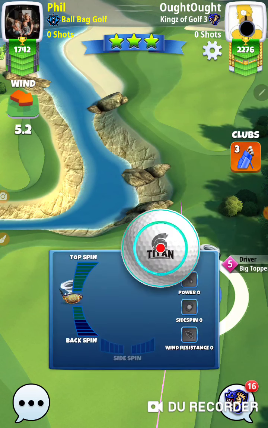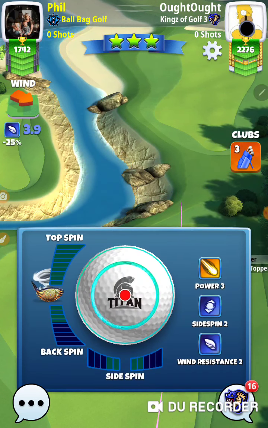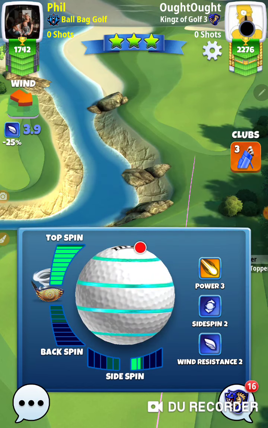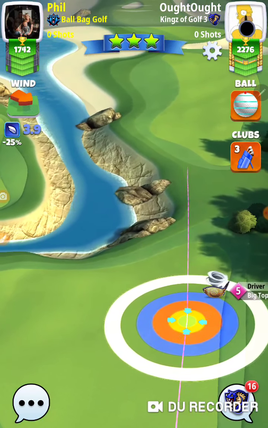Wow, I'm actually playing against an opponent that brings out a big topper. And on the backside here, we've got a headwind, and on the front, on this hole, we had a pure tailwind. We were actually able to use the wind to our advantage.